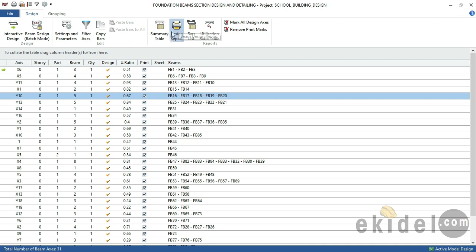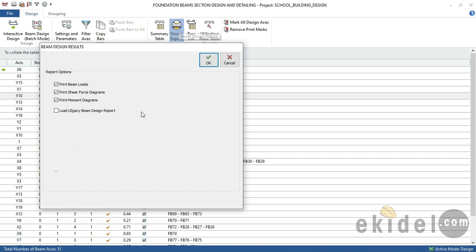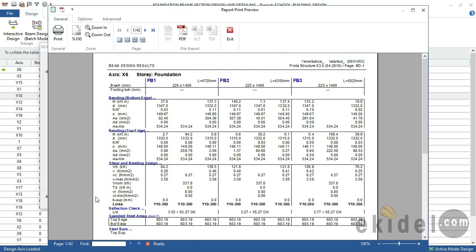So right now I'm trying to produce the beam design report. Once I click here, you have to wait for it to load. I'll just go here right now and click on this place, say load legacy for beam design, and then click on this place here, say okay. And then once I click on okay, I have to wait for this to read. As you can see, it is trying to read to 31. So I'll wait for it to finish up.